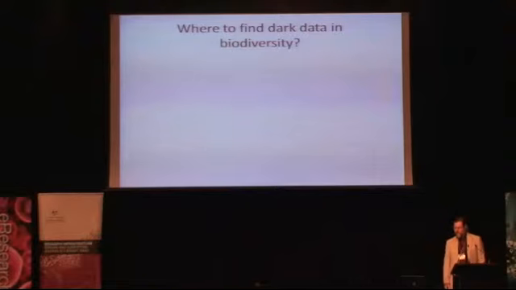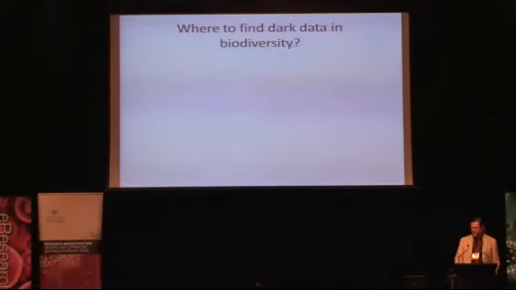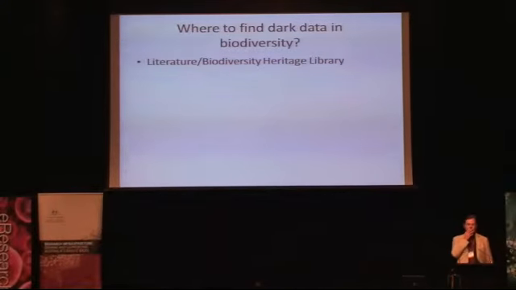So my area is biodiversity. Where do we find, as an example, the dark data in biodiversity? The literature, a lot of the data is embedded there. In biomedical research, people have been working for a while trying to extract the data out of abstracts on what proteins and gene sequences are referenced in the journals. But in many fields, that's not being done. So we have data or information that's sort of lost and invisible within the literature. So how do we get it out?